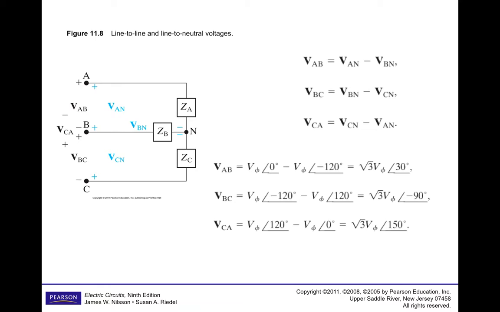So if we look at the load end, because often that's what we're interested in, and we've shown this figure before, there are two kinds of voltages that people tend to define in three-phase. One is the voltage between a given line, so like A, B, or C, and the neutral point N.